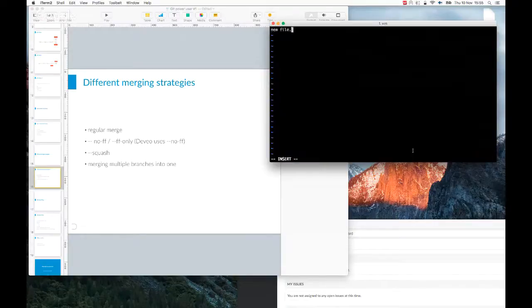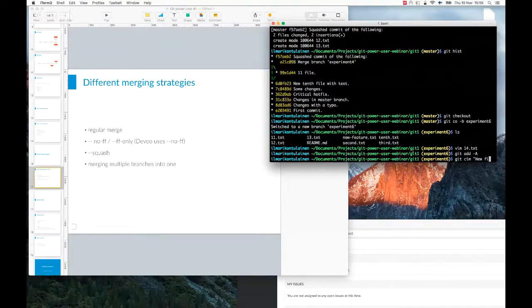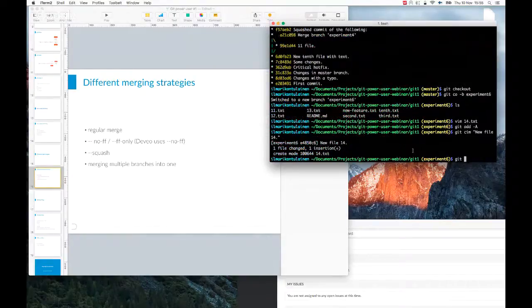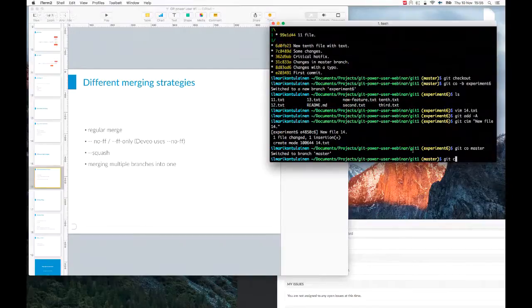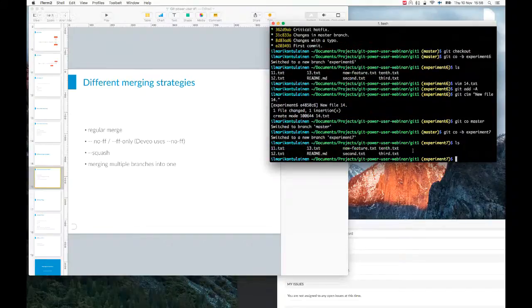And let's check out master again, and let's check out the new branch from the master. I think two branches is enough for us to do.